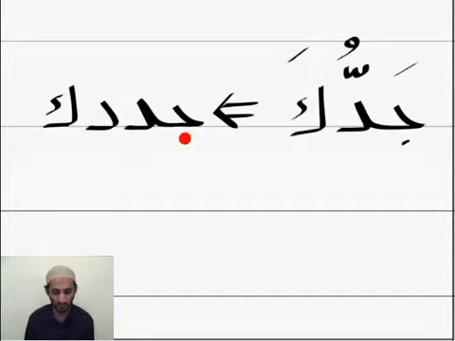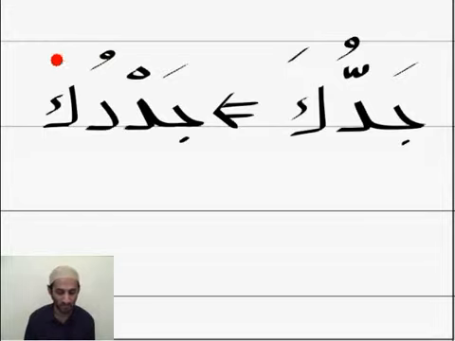Let's put in our vowels. So jim had a fatha. Now a dal with a dhamma, remember what that means is the first dal has sukoon, second dal has a dhamma, and the qaf at the end had a fatha. So the way to read this then would be jadduka, jadduka. Do you hear that? The doubling has to be heard when we're reading it. So it's not jaduka, as if there were no shadda. Rather, the shadda has to be heard. Jadduka, because the dal is doubled.